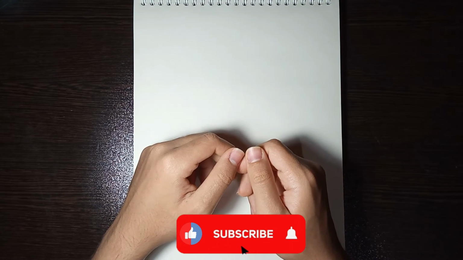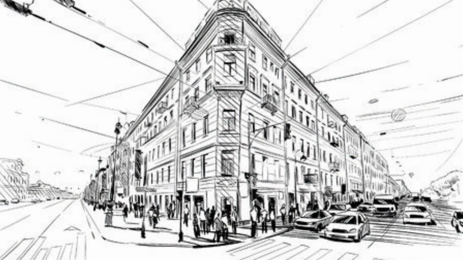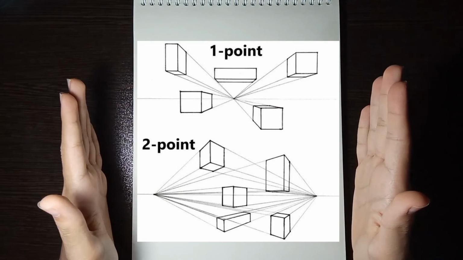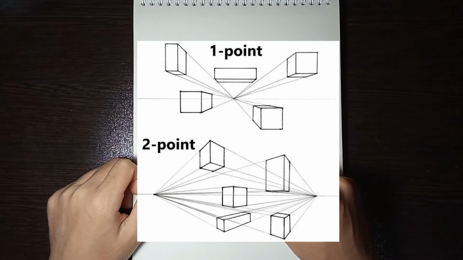And now we go for the two-point perspective. In the two-point perspective, it is like having two one-point perspectives on either side of the image. The first point and the second point. If we follow the line of the building's column, the left side of the building connects to the left point, and the right side connects to the point on the right. Here's a quick tip. Take a screenshot and use it for the exercise I mentioned in the description.